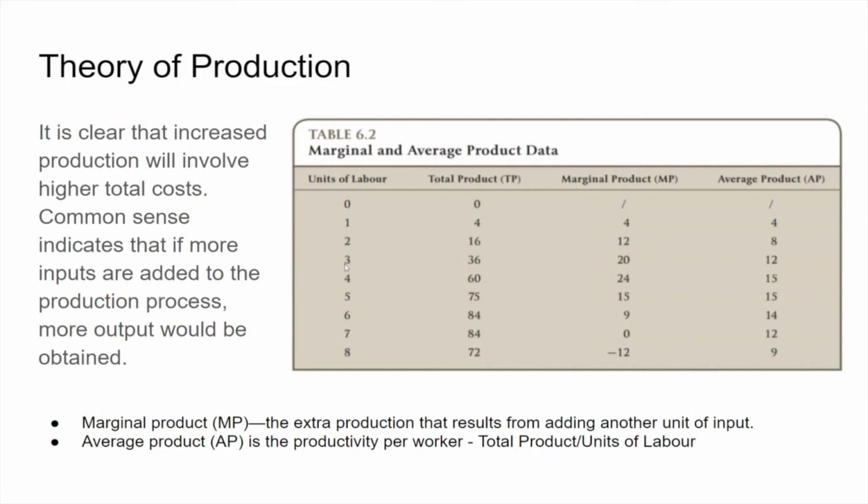Now, let's add a third person. As we add a third person, we're getting an increased amount, no doubt. But did it jump? Yes. Well, it was 16 to 36. So what's that? We doubled it again and a little more than doubled it. Here it was 4 times. We doubled it. So what we're noticing is that, yeah, it's still going up, but it's not going up at the same extreme rate that it was at the beginning. In fact, if we look at it, we keep adding people. It keeps going up, no doubt. Right up to here, it keeps going up. And then it levels off for some reason, and we don't know why.